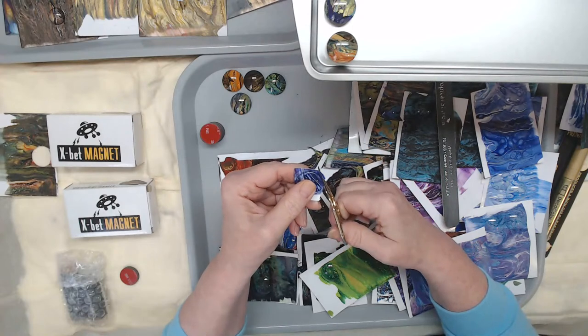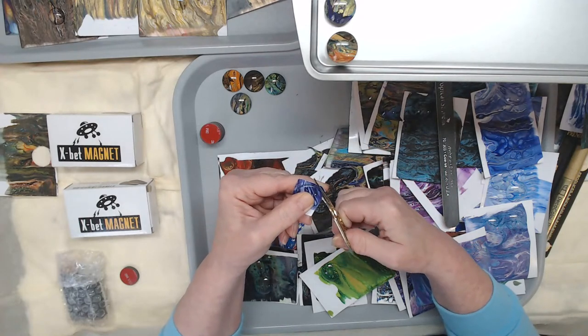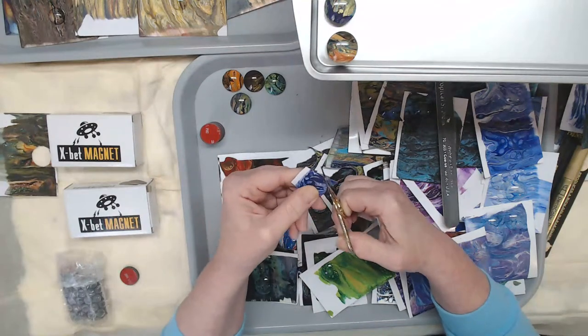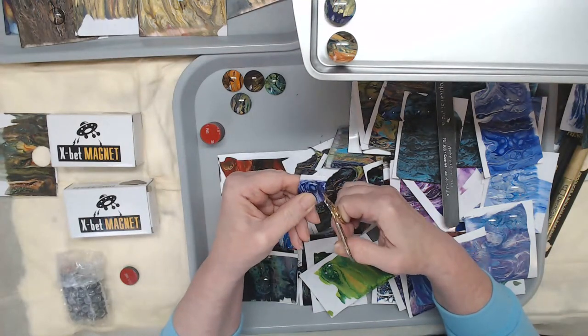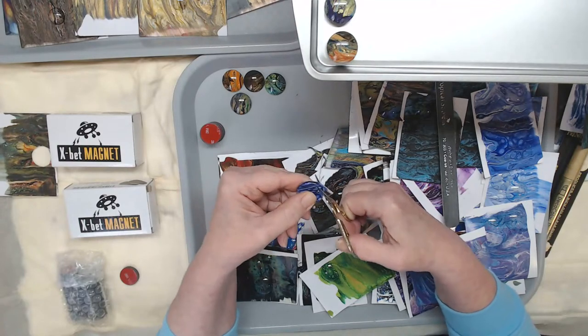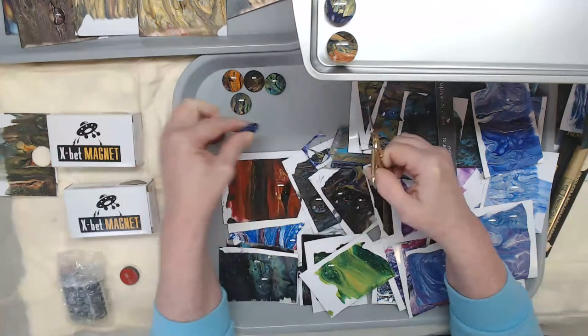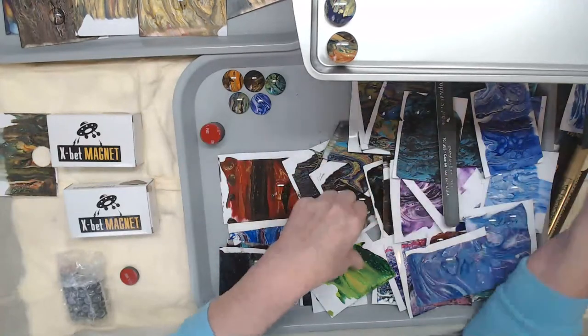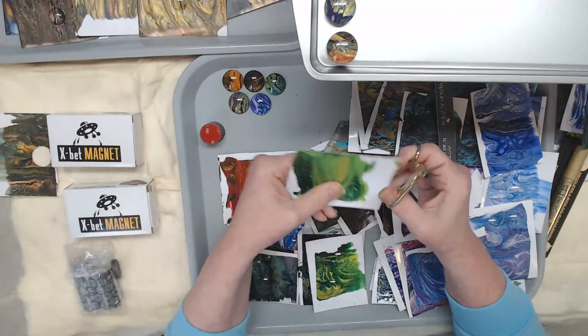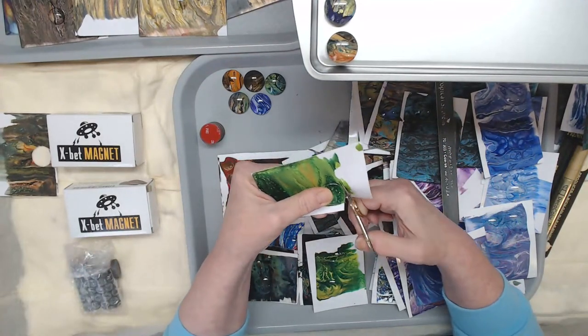I haven't tried the rotary blade. Mine, of course, is very much bigger than probably yours. But this is pretty easy. It goes fast. I figure there's 36 here, so it won't take long to do these.